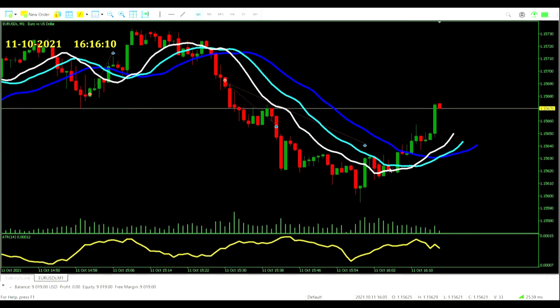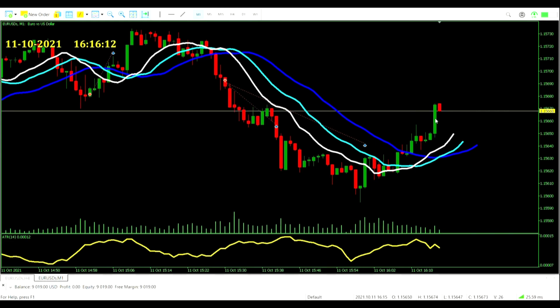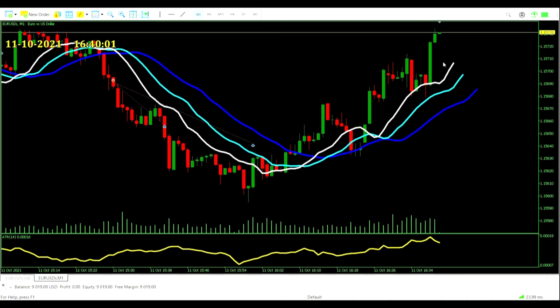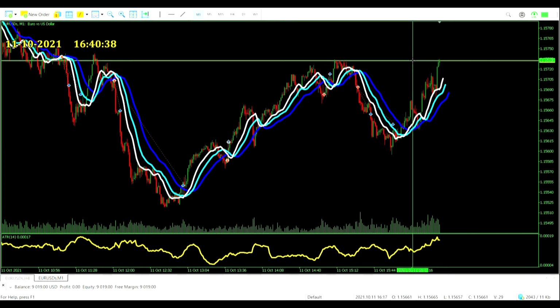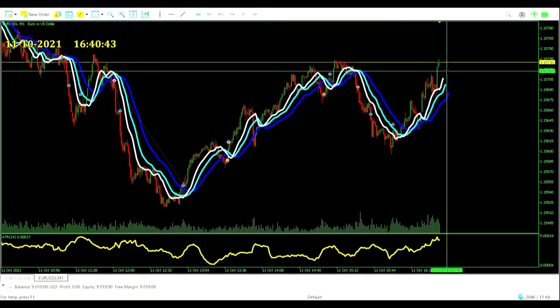Just after 4:15, price has made a real run to the upside over the last few candles. It's sort of been creeping up, and in the last period did see a big green one come. Price surging upwards again over the last couple periods. Now this seems to be a bit of a resistance level. It'll be interesting to see if it can break out of that or if it takes downward.